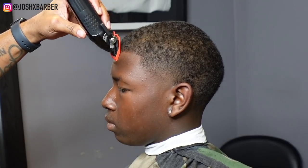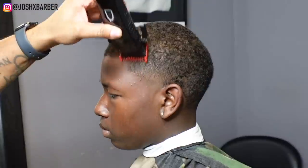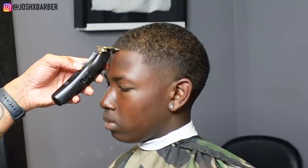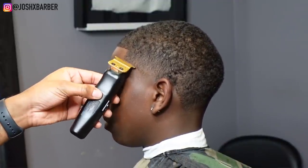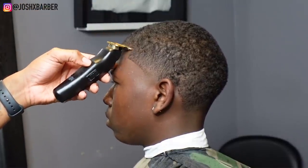Right here I'm going to be prepping the hairline using the one guard open going with the grain — it's basically like a one and a half, just enough to make it lay down. I'm going to come behind it with holding spray and then the blow dryer, brushing it down so the hair lays down the way I want. Then we're jumping right into the fresh hairline. We came a long way — we're almost done with this cut. This really took the haircut to a whole other level, especially coming from where we started. He really did a big chop. I made sure I laid the best lining on him I could, keeping it all natural, no enhancements.